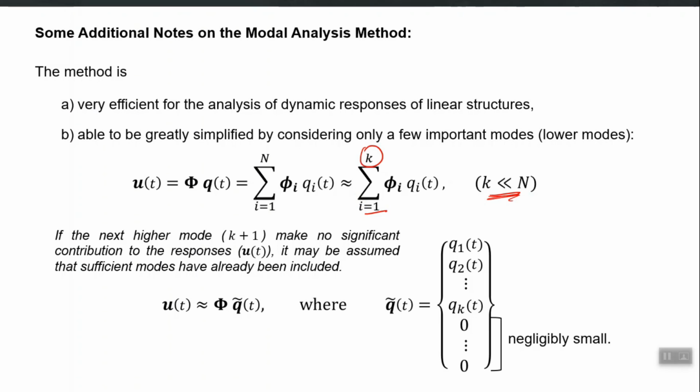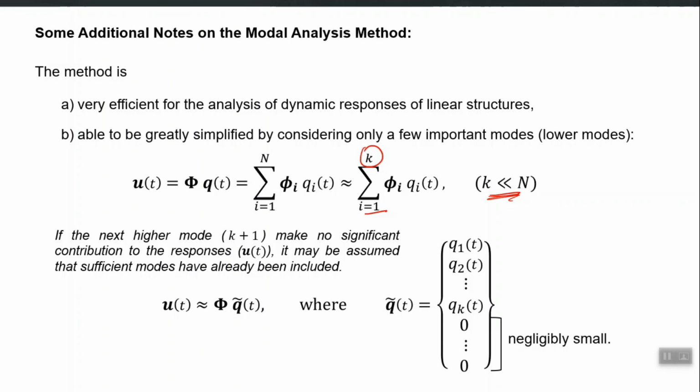If the number of degrees of freedom is 10 million, you just need the first few modes; 5-6 modes may be enough, depending upon the building height, complexity and configuration. If you have a regular frame building where most of the mass is lumped at floor levels, the first few modes are enough. But if you have a building with a lot of shear walls and irregular shear walls, for example, you may need to go to maybe 6-7 modes or higher, right?